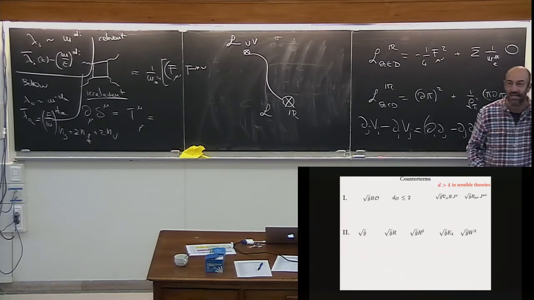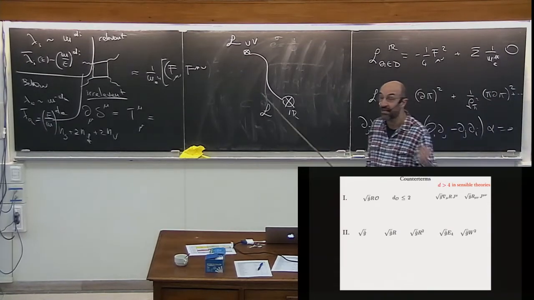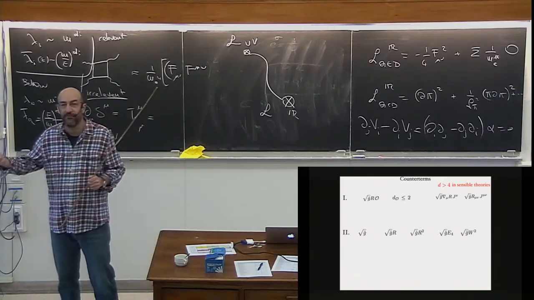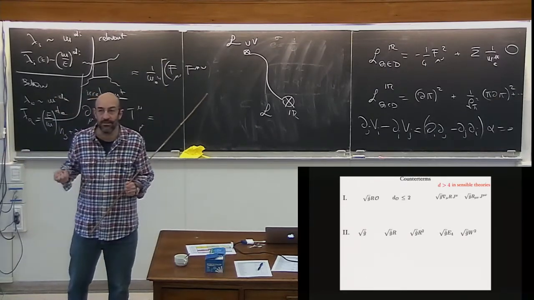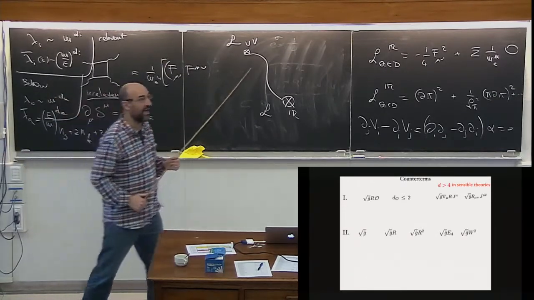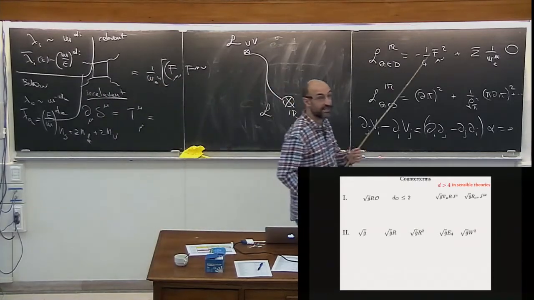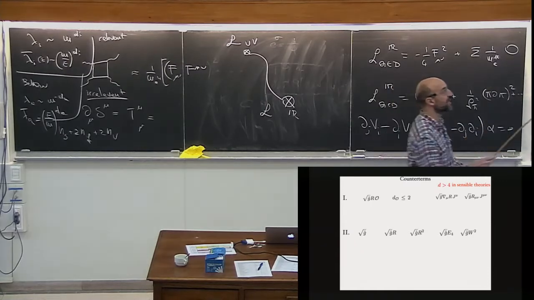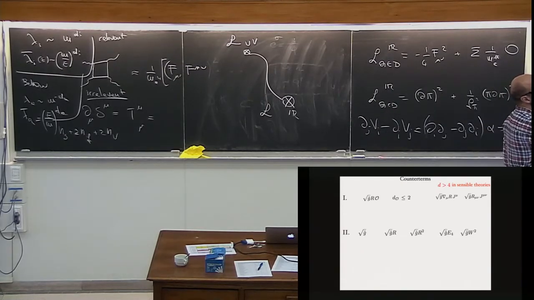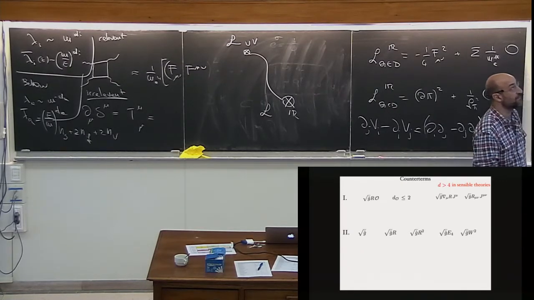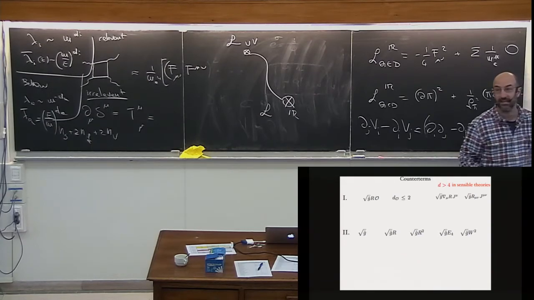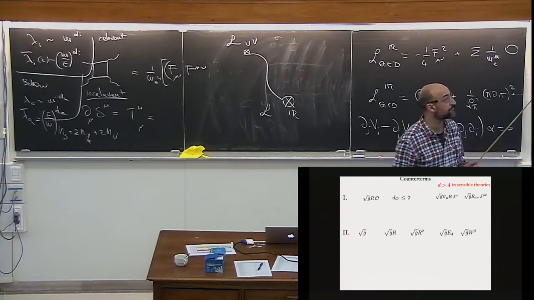The theory with the external metric has a new coupling that the theory without the external metric does not have. Okay, it contains more stuff, and this more stuff, it's up to me to decide what it is. This is not good, okay? I would like to have a situation where there's no extra stuff, and then I'm only testing the parameters of the original theory. So if I have an operator of dimension less than or equal to 2, I will have an operator of dimension less than 4. This is dimension 2, this is dimension less than 2, so this dimension 4. It can appear as a counter term.